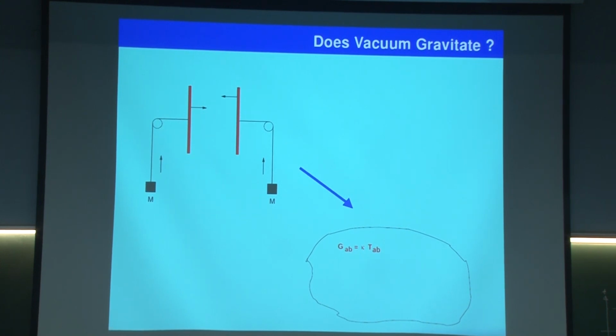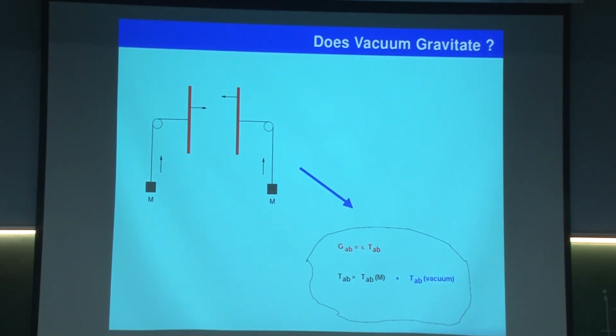Now, there is an Einstein's equation which tells you that the gravitational field, I mean this is some tensor which is built out of curvature and all that, has to be some constant times the energy momentum tensor of the source, and the source we are using is this, two masses and anything in between. We don't know whether something in between is going to be a source or not, but in principle it may be or it may not be. We want to find that out. The point is that when you do this with this TAB equal to the sum of these two, everything works out consistently. But if you just take this TAB, it won't work out consistently.